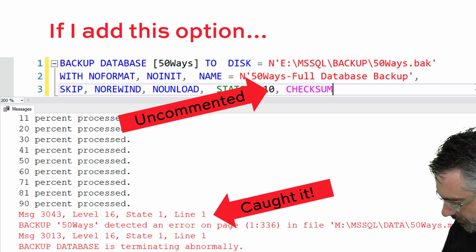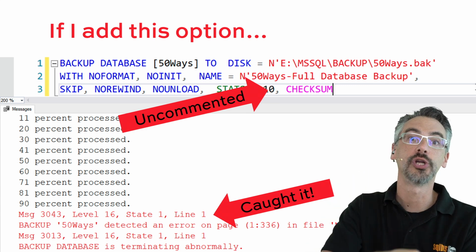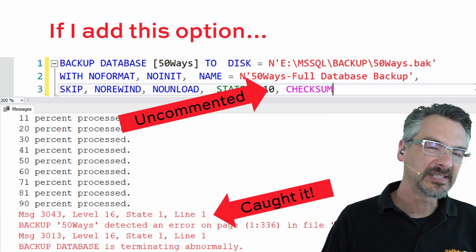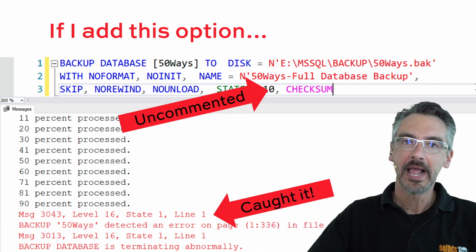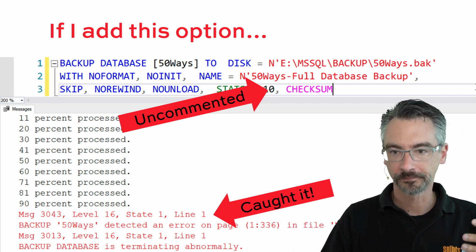Well, that's kind of good news and bad news. Because what that means is that now, when your backups fail, you gotta jump. You can't just go, oh, well, maybe we'll try it again and see what happens. No, you got to jump on a failed backup job and immediately get in there because you might have database corruption now.